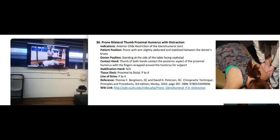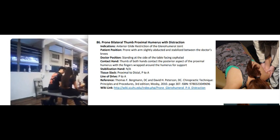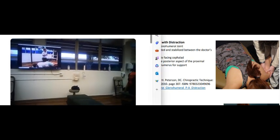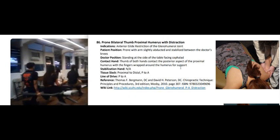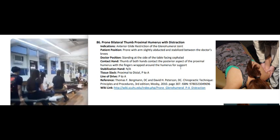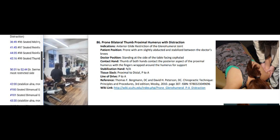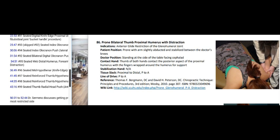What's dangerous about this position for your patient? Dislocations, right? I don't think I've ever done a P to A glide of a GH joint. It already moves so much in that area. So again, maybe just set this one up, don't palpate it, but it looks just like I'm gonna take this arm, it's gonna go between my legs here, okay? It's gonna look just like your A to P glide, thumb over thumb contact, arm between the leg, you can take a push.